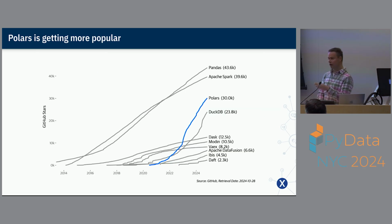And the second thing you should know is that Polars is getting more and more popular. Here, using plot9, I plotted the GitHub stars of a variety of data processing libraries. And while popularity in itself is, of course, not a goal, it does say something about how many people are using it, and also, thanks to the Lindy effect, how long it will probably be around. And when you're investing in a new technology or a new tool, you want to be certain that things will be around, right? That there will be a community where you can ask questions.